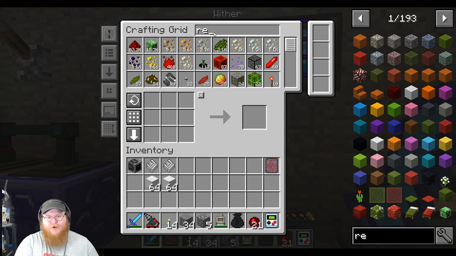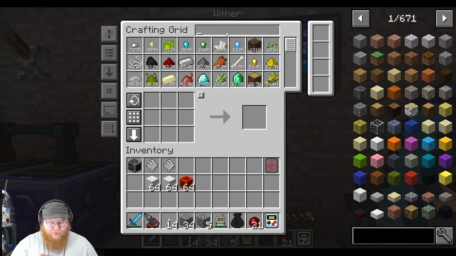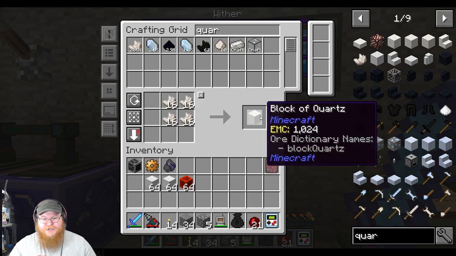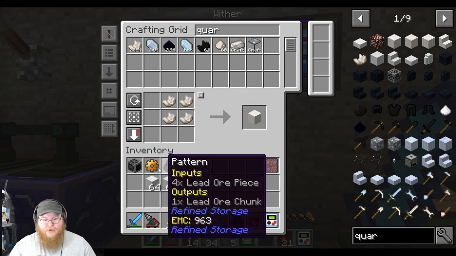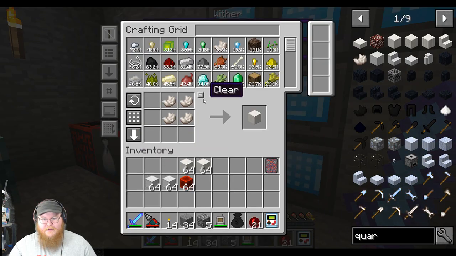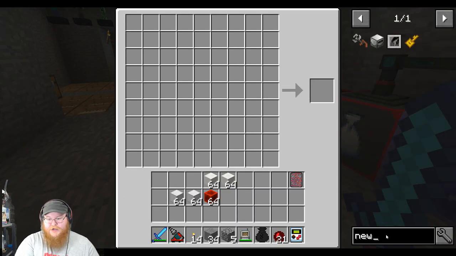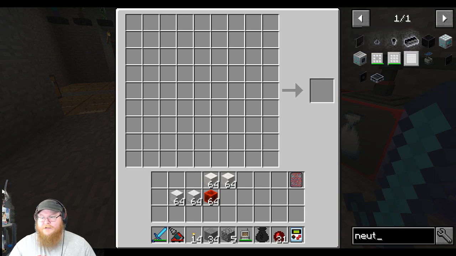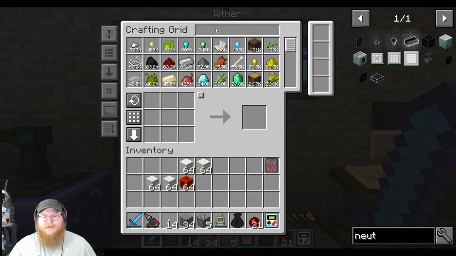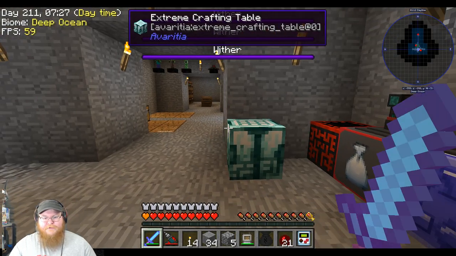So we should have our redstone ready to go, at least a little bit of it. Yeah. And we also need blocks of quartz. So quartz. And we've got tons and tons of quartz. So I'm just going to get 2 stacks. Uh-oh, I didn't mean to pull those out. There we go. Put that back. So now that we've got this, can we look up Neutronium Collector? Missing the crystal matrix ingots. All right, let's look up matrix. There we go. And we'll have to wait for some more.